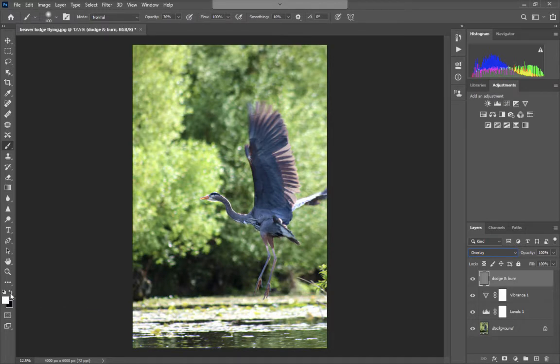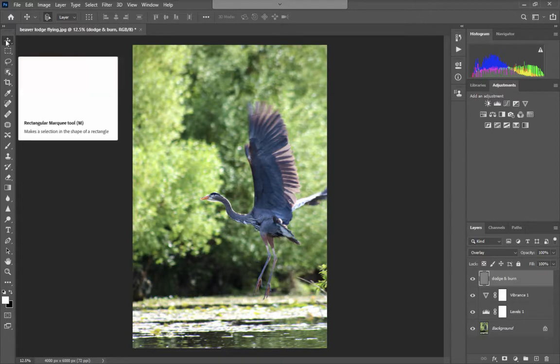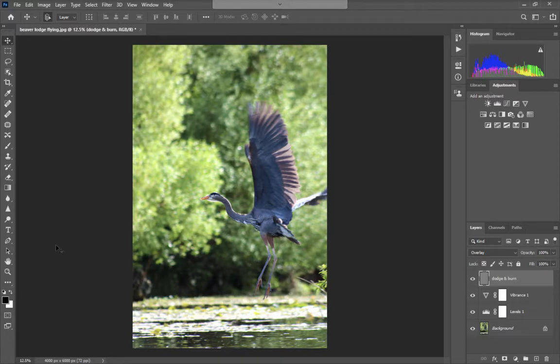So when we want to lighten something, we're going to use white. When we want to darken it, we're going to use black. So I can flip those back and forth. I can also hit, see if the shortcut key works, X. If I'm back in my move tool and I hit X, that's the shortcut key for flipping those back and forth, but you can also just use the arrows.